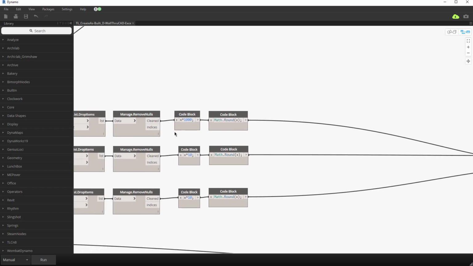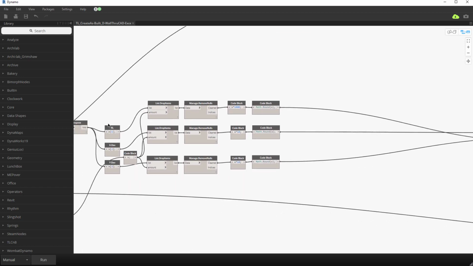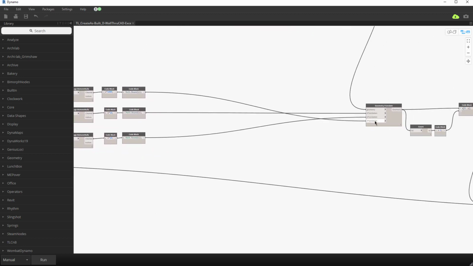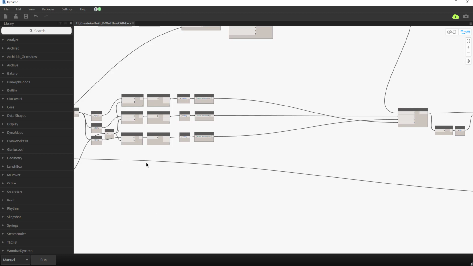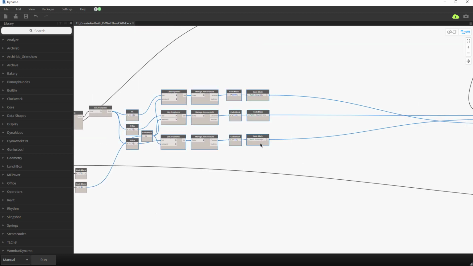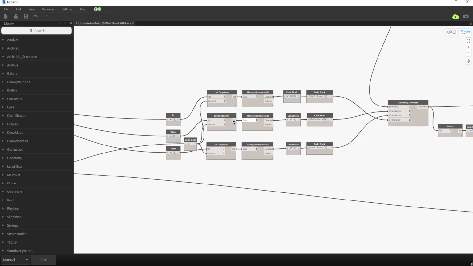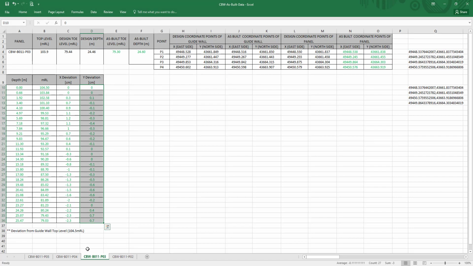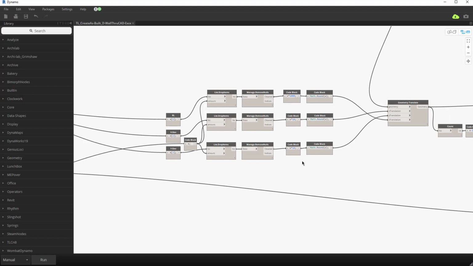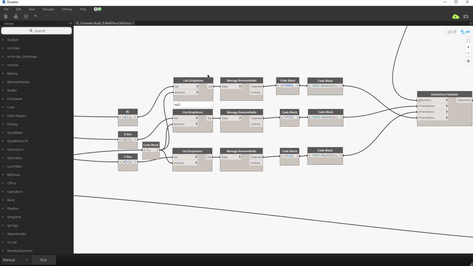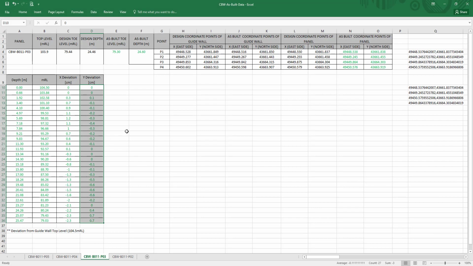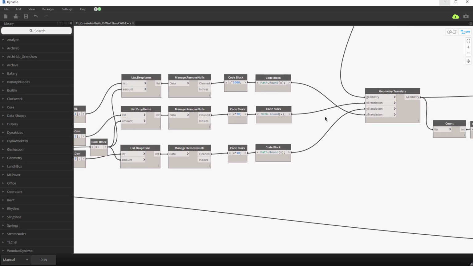So here we can see that this one is for the reduced level. That's why I let them go to Z translation. Then, let me bring it over here. This is the X, this is for Y. Then the information from the tables is in centimeter, so I transform it to millimeter. That's why I multiply by 10. Then for reduced level, the information given by Excel is in meter, so I transform it to millimeter, so also in millimeter.